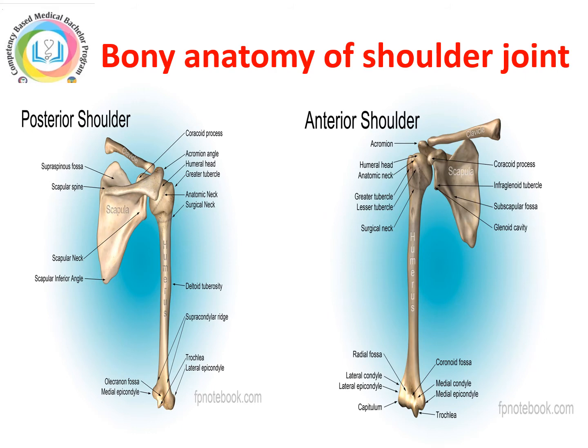In the posterior shoulder, we should identify the scapular spine, the supraspinous fossa and the infraspinous fossa, where the supraspinatus and infraspinatus muscles are inserted. Also the acromion, the posterior border of the acromion is very important, the surgical neck of the humerus, and the articulation between the head of the humerus and the glenoid cavity. This is the posterior view of the shoulder joint.